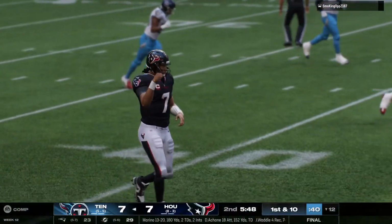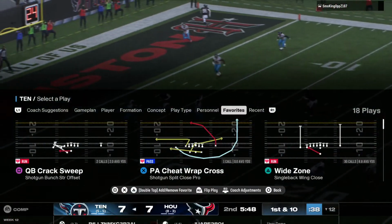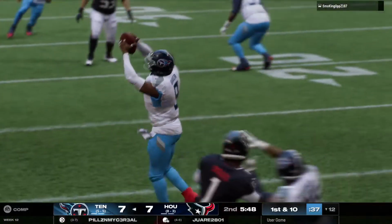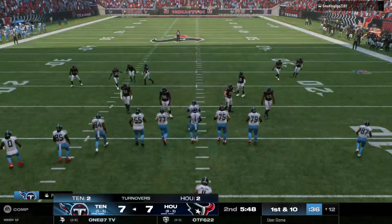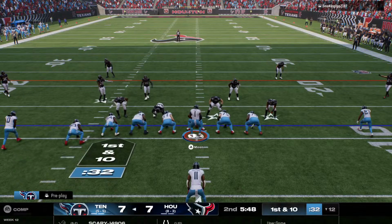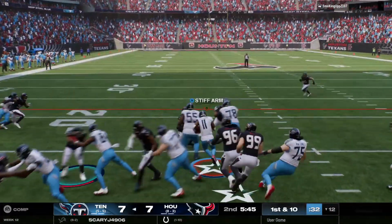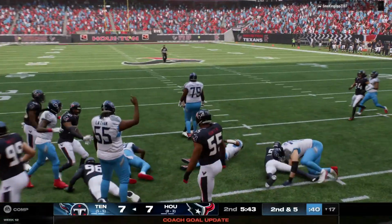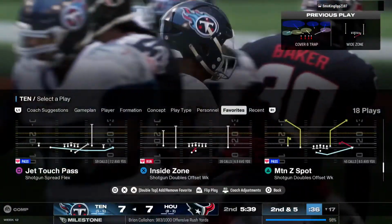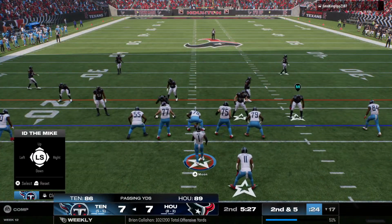Well, they were thinking at least a field goal on the drive if they couldn't reach the end zone, right? But the interception keeps them from even getting 3 out of this possession. You really hope at the end of this game you don't look back and go, shoulda, woulda, coulda. If we could have gotten some points out of that drive early, we wouldn't be in the situation we are in now. This is ahead for about 5. Jalen Petrie there on the stop. Halfway there on 1st down. That brings up 2nd and 5.